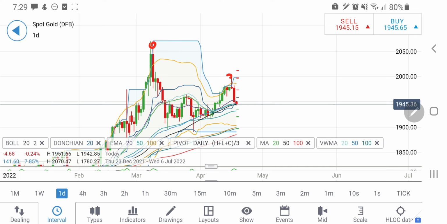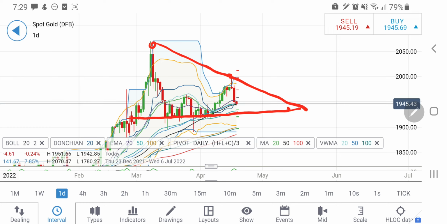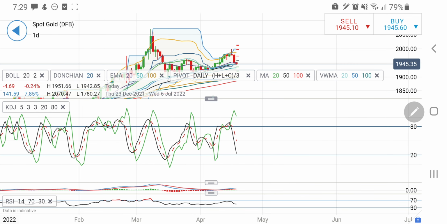Also look at this, it has seen a support here. So probably it is trying to create a squeeze before trying to break out. So yes, there is a probability that after breaking 1940, it may again try to come back towards 1920 levels and below, and then bounce back from there. So I'll be watchful of that.